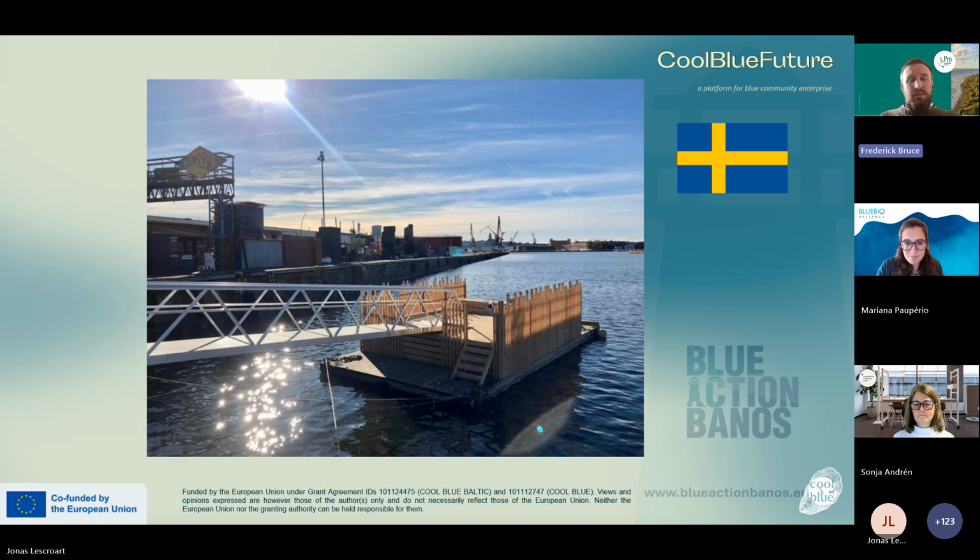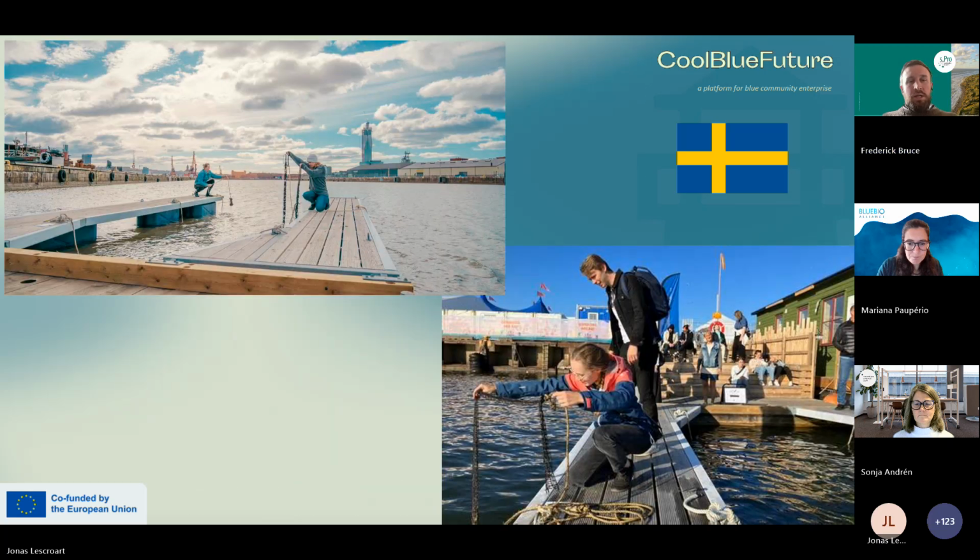So they actually emulated the model in Denmark, where they have these platforms for cultivating mussels, seaweeds, oysters. So this is the platform in Gothenburg. And if you go to the next slide, please, where they do lots of community projects, lots of events. Actually, the whole harbour was kind of designated as an experimental area for the community by the local authority, which is also a good practice of the local authority kind of taking the initiative themselves and giving the space to the community to experiment. Next slide, please.